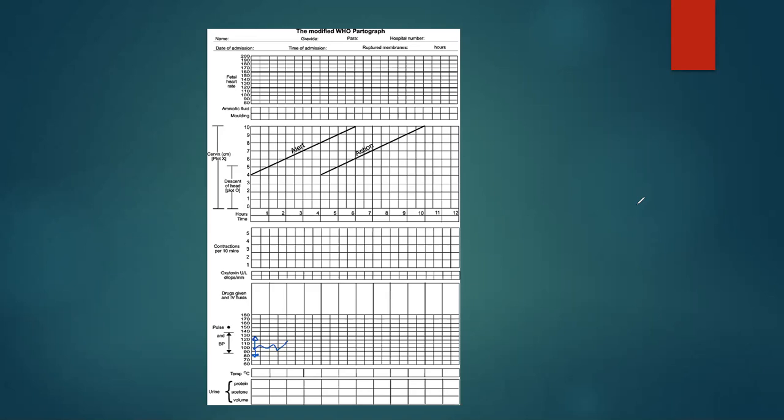All right, so a very important thing we need to also know is, how do we give your diagnosis? Because sometimes they might give you an already plotted partograph and ask you for a diagnosis. So for an already plotted partograph, when you see fetal bradycardia, the fetal heart rate is dropping, and you see that the liquor is either blood stained or meconium stained, what is wrong? Doctor, what is your diagnosis? With that alone, what do you think is your diagnosis? Let me see people typing in the answer.